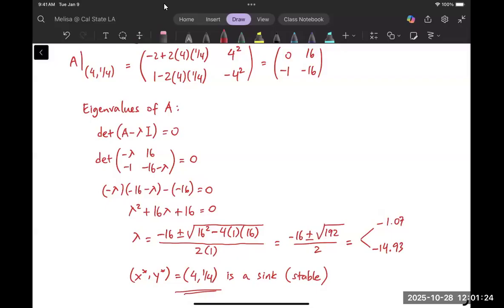Okay, any questions here? How different do the graphs look if the eigenvalues were complex? Well, for complex, you still have a spiral, right? Or if it's pure imaginary, you have a center. So think about what we sketched before when we talked about the linear system, but put everything together on the XY plane.